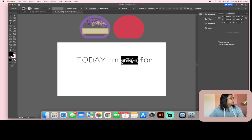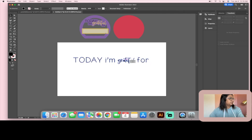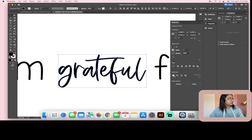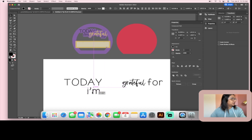Obviously that doesn't look like the final design yet. The way I'm going to do that is go to Create Outlines, then Ungroup it. You can see they're not welded or united together, so I'm going to go to Pathfinder > Unite. Then I'm just going to highlight the words I want to move and plop them where I want — this is your preference, however you'd like it to look.